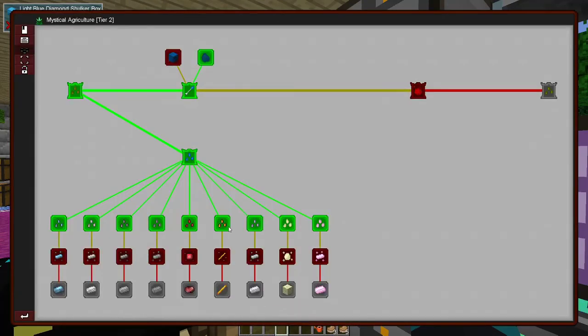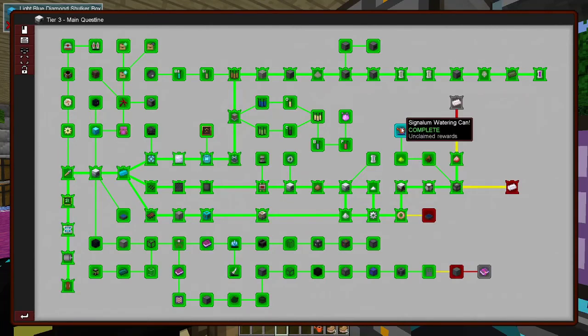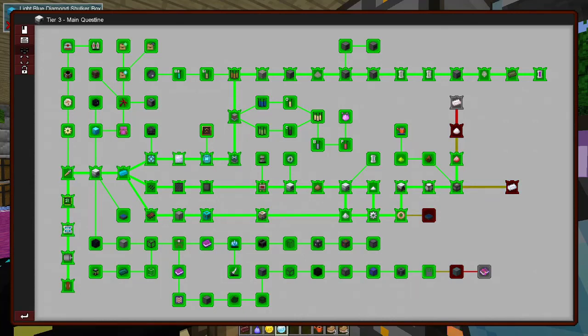So there we go. We have our new watering can, which will get thrown into the ME system and promptly forgotten. Nope, that's not what I wanted to do. It would help if I could spell.